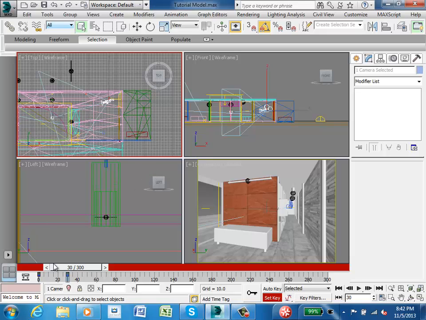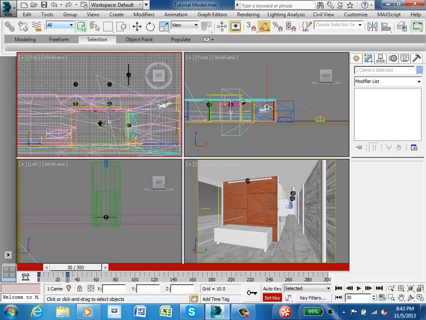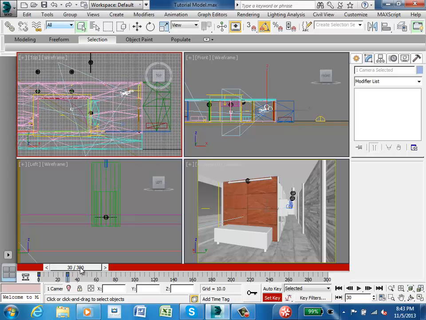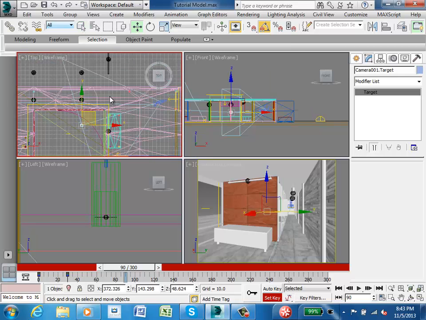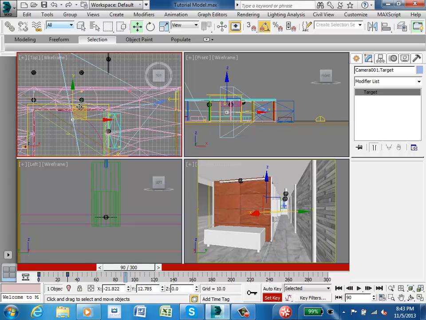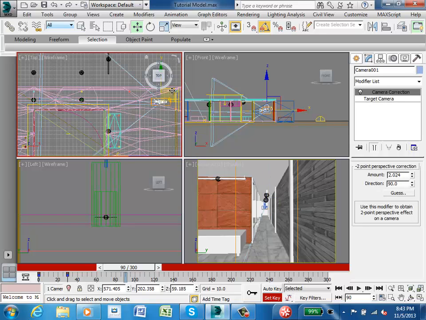So now what I'm going to do is, and I haven't really thought about how we might move this camera around right now, but we'll just move this camera from this side to the other side of this little courtyard. And so I'm going to move it, I'm going to say maybe the first 2 seconds. So I'm going to go up to frame 90. The first 2 seconds are going to be moving the target so that my camera starts to look down this corridor. And I'll start to move the camera itself a little bit.